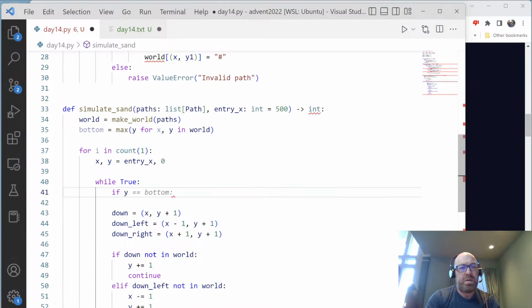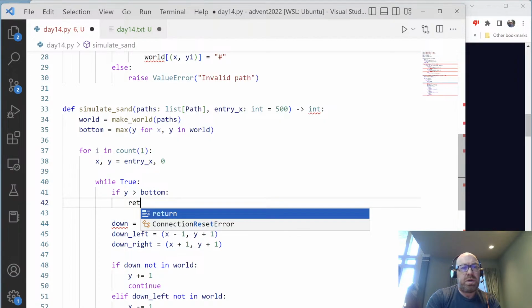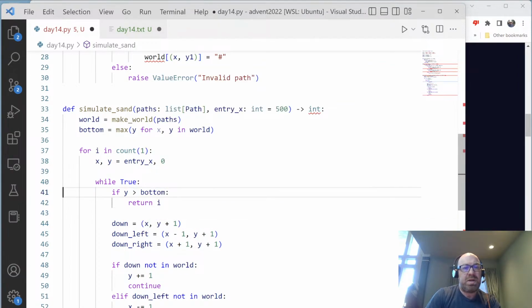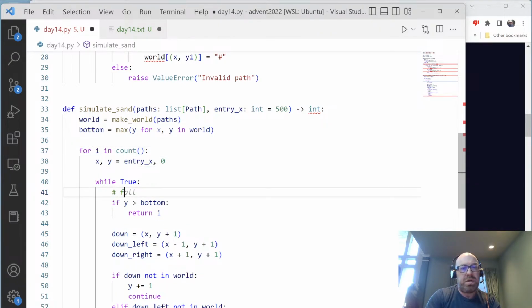If y is, let's say, beyond the bottom, then I want to return i. And so this just shouldn't be count 1, this should be count 0. So fell out the bottom of the world, so we're done.